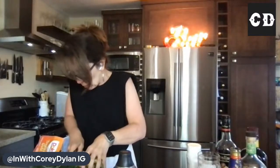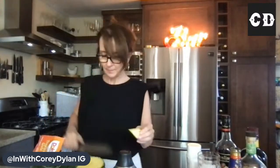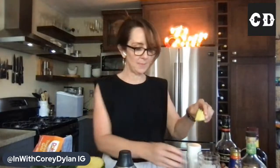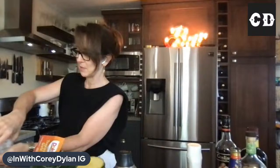Okay, so I'm going to cut off a circle, a big wheel of this, and then cut it into little triangles. All the shapes, friends, all the shapes. Okay, so let's see. Now I need a decent size of pineapple. I'm going to actually just do this horizontal. I don't know why the Southerner's coming out in me. I'm not even Southern. I'm going to pour some of this ice out, or the water, I should say, because it's melted. It's actually cooling down a little bit here in California, but here we go.